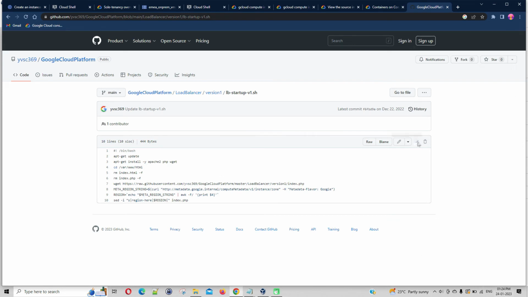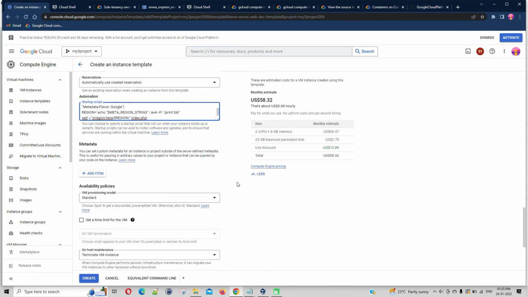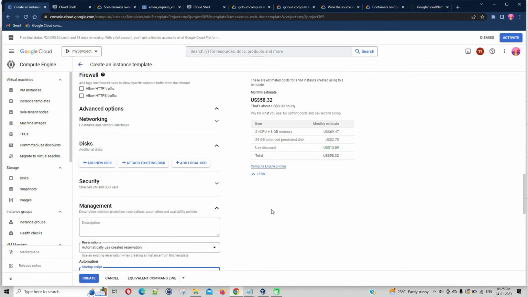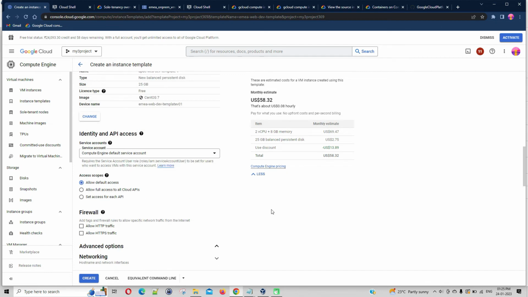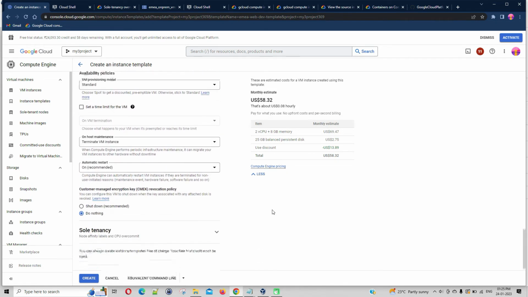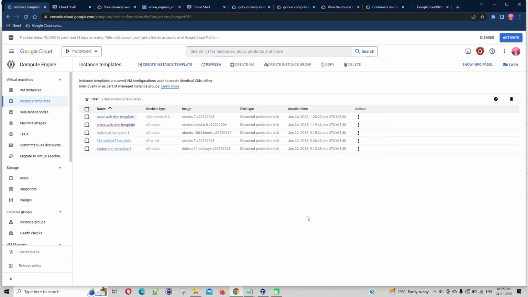Copy this script, go here, put it here. This is the second one. In the first template, we don't have this startup script. Nothing is there. This will be helpful. In real time, the startup scripts will be there. It might be a shell script, it might be Python also, it will be accepted.